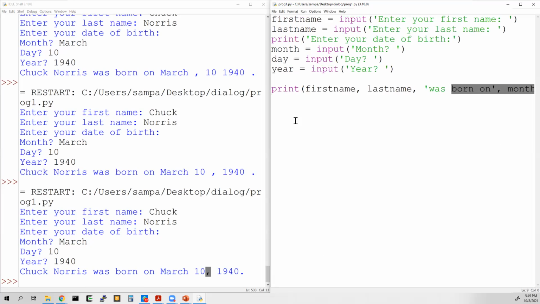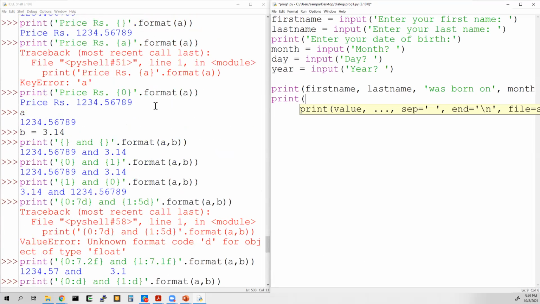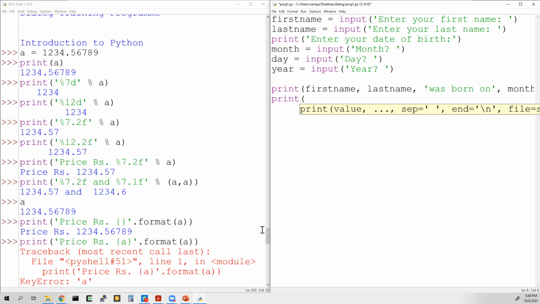So for example, let me show one way to do this. We can have a formatting string. First of all, we can put it like this, and to denote the string value, we can have %s. We have not discussed this earlier.